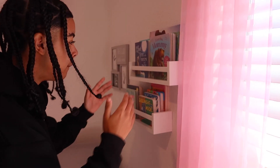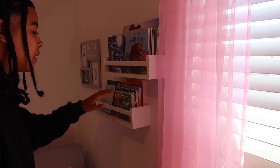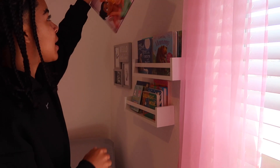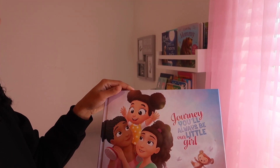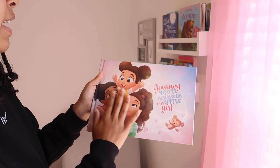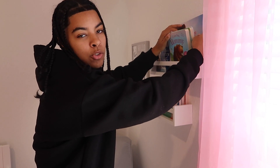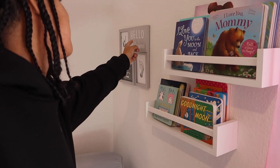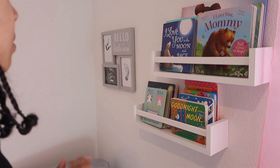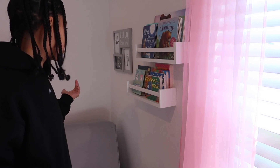My baby got her own bookshelves because we're going to be sitting in this chair reading her some books. She's got a lot of books over here and will probably be getting way more — shout out to everybody who bought her books. We got this nice custom-made book, I think it's Hooray Heroes or something, and I'll pop the website on screen. Over here we got a frame that says 'hello little one' which will have her fingerprints, footprints, and ultrasound picture once she arrives.